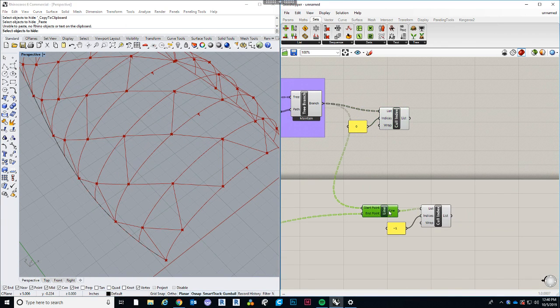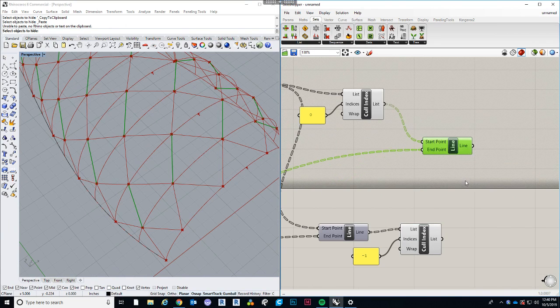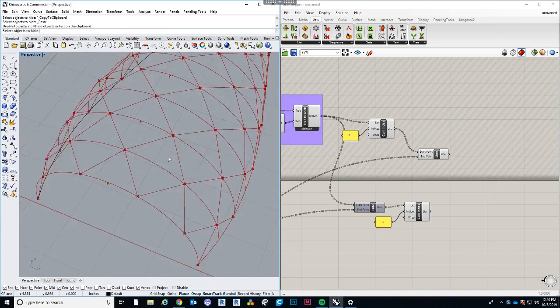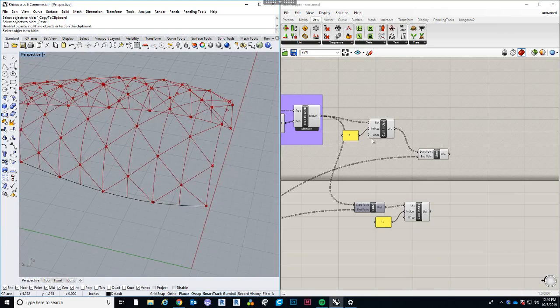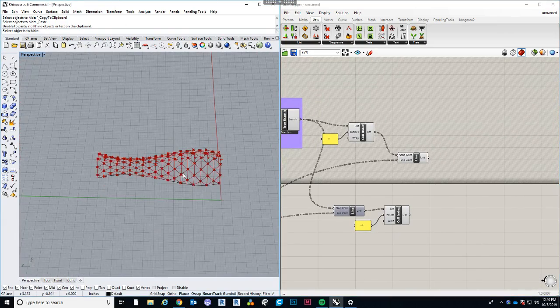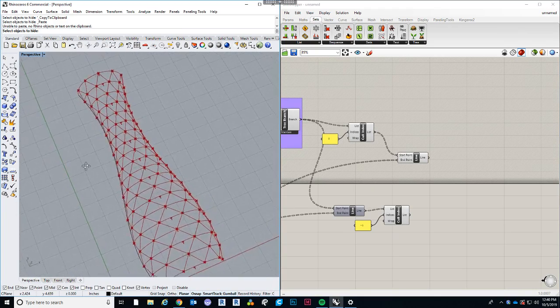And so we'll just plug this guy in, unpreview. Remember, if this guy is grayed out, it means you are not previewing it, so don't freak out if you can't see it the first time. All right, and so now we have a fully triangulated structure along the entire surface.